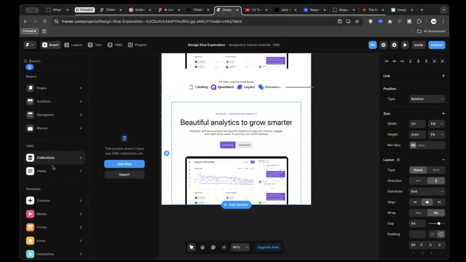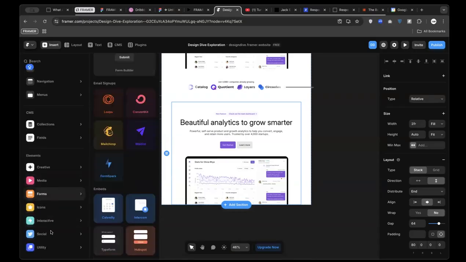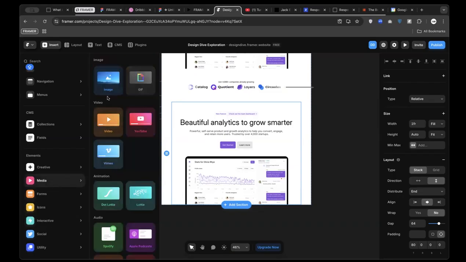We'll look at CMS later on when we look at blogs and other things. And then under element, there are things that you can also input. So for the person that was asking about forms, you can input forms from here and try them out to see how they differ from each other. You can input icons too. We have done lots of icons. Also for media, you can insert images, video, YouTube, GIFs, and different things. I guess this was how Kima did the GIF that she put. So you can just insert it here.